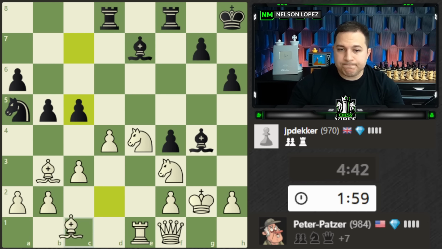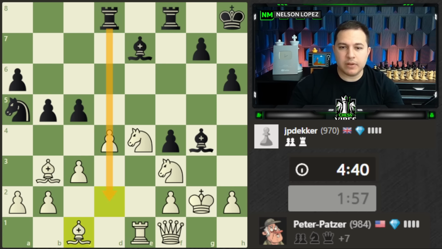So what am I going to do? Move it back here. Get it out of the line of fire. Important feature, the rook is no longer back there, right? So that's a huge deal. You might say, Nelson, you're just putting it back where it came from. That's true, but I got the rook out. So it's not nearly as bad as if I would have had to do this before where my rook was still stuck on a1. Okay, so that's a big deal.